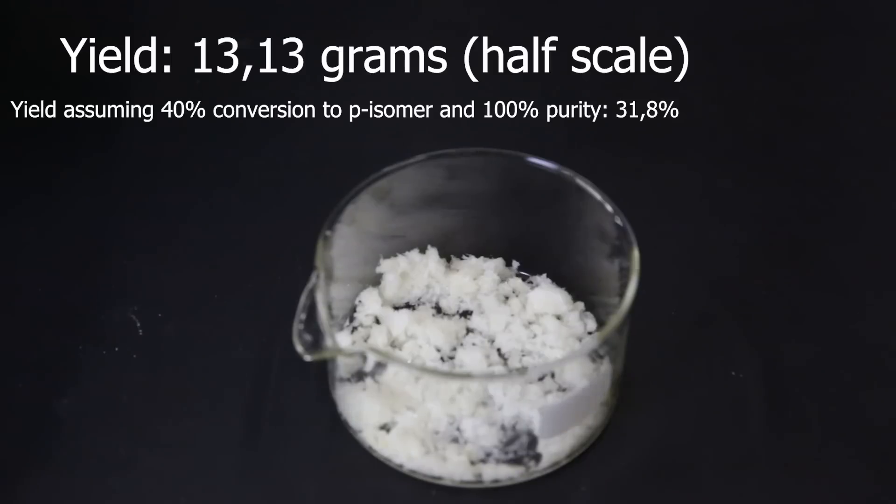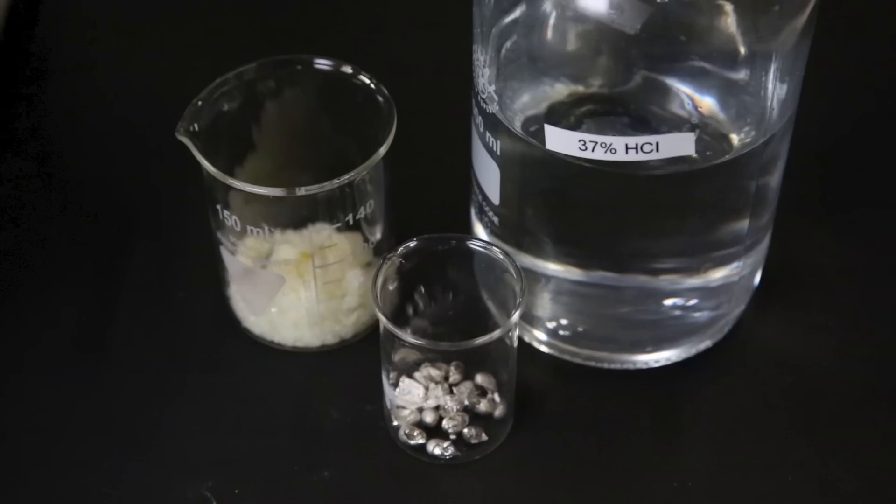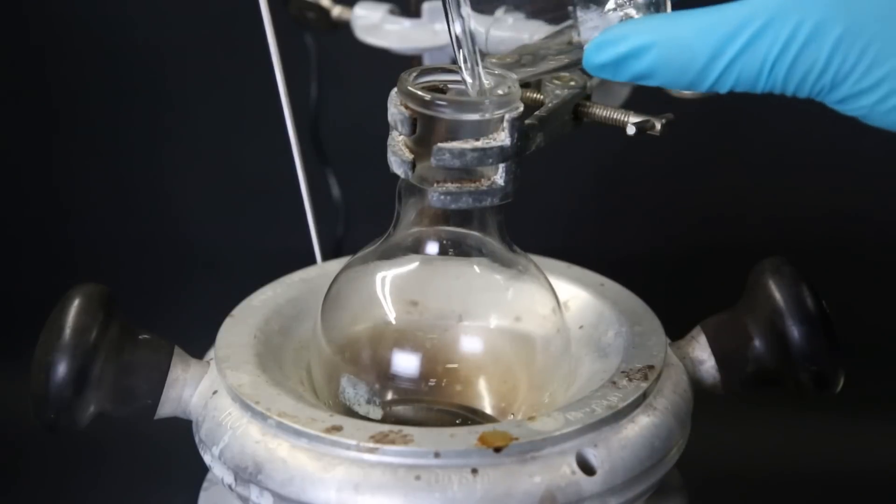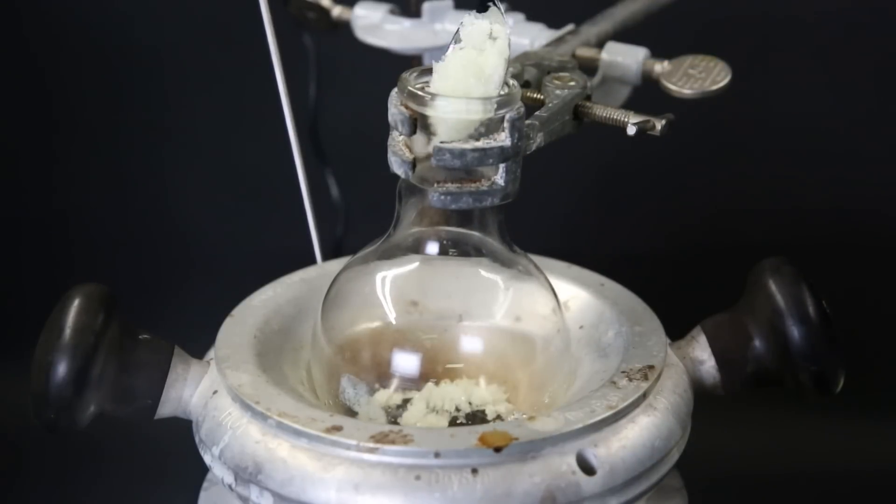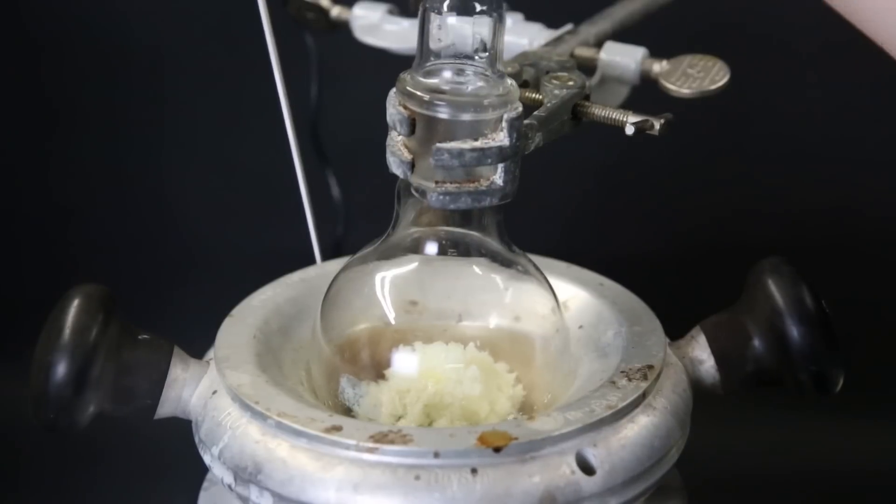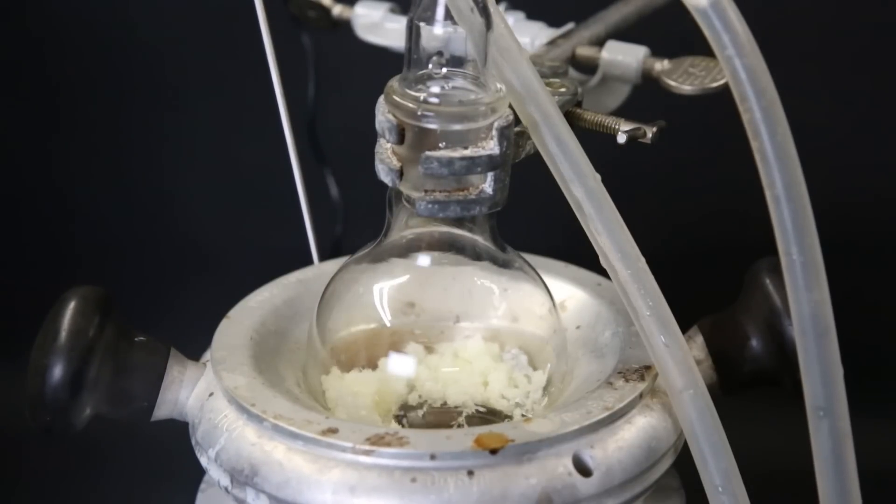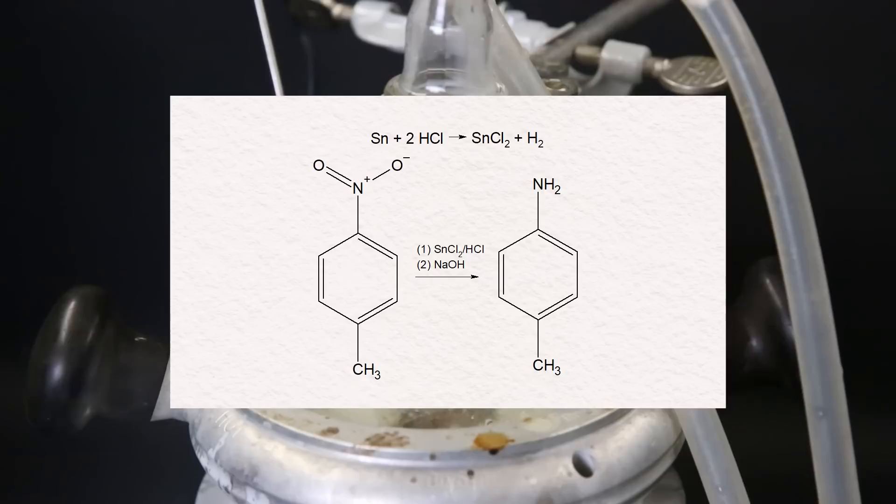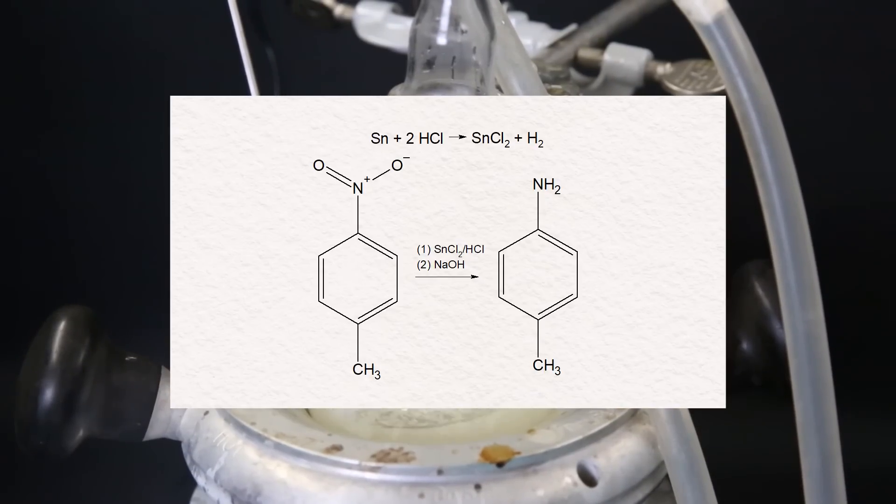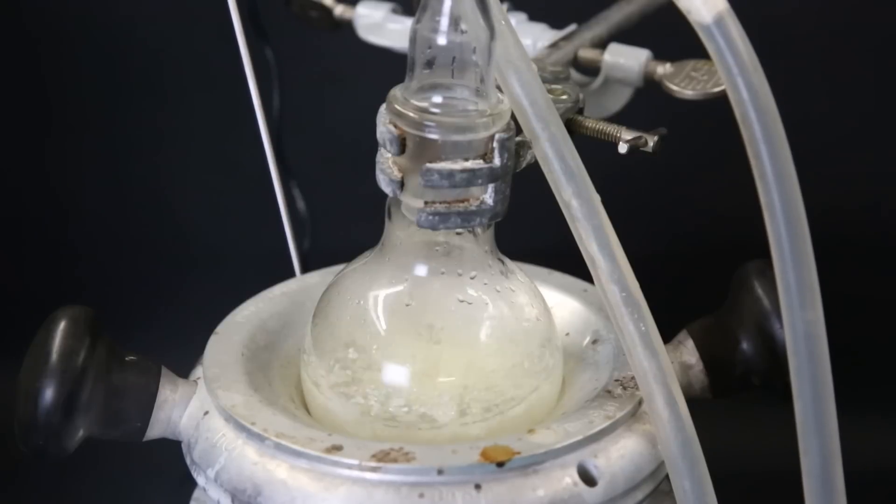I come back a few days later, and it looks basically the same. Now the next step is to reduce the nitro group to an amine. To do this, I will use tin-2-chloride as a reducing agent, which will be produced during the reaction. So I set up a flask with a stir bar, and I put in the tin metal and added all of my para-nitrotoluene on top. I then add a condenser on top and start stirring, then I gradually add in 30% HCl through the condenser. This will convert the tin metal to tin-2-chloride, and together with the excess acid, this will reduce the nitro group to an amine. After the first reaction, the HCl salt of the product is formed, which can be free-based by adding a sodium hydroxide solution as the next step. When all of the HCl is added, I heat the mixture and leave it to reflux overnight.